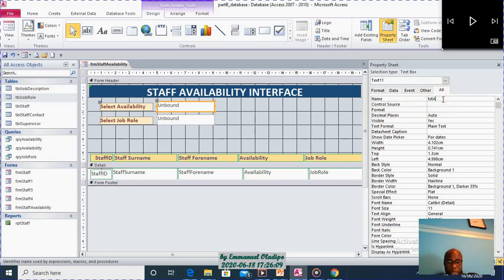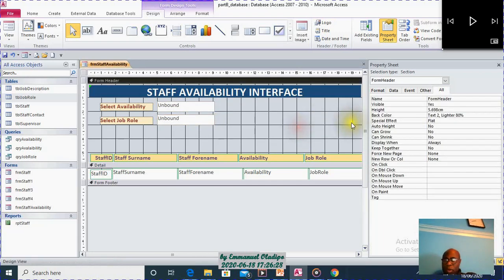You may call it anything actually, but I'm just going to call it txt avail. And for the job role, I just click on it where it says name, change that to txt. You can call it anything. I'm just going to call it role. Okay, so we're done with the two.